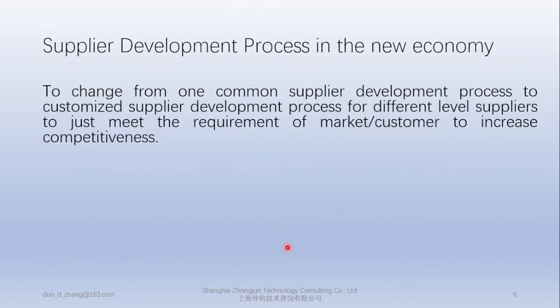Another point is to change from a common supplier development process to a customized supplier development process. I mean, you have suppliers at different levels, but you just need to meet the requirement of market demand, just need to meet it to increase competitiveness. It means the requirements for different suppliers can be different.